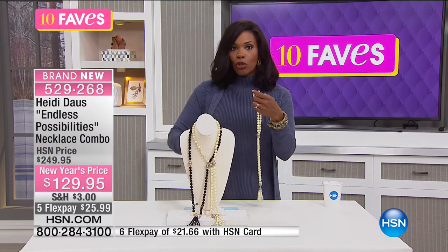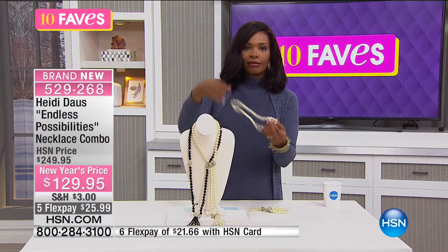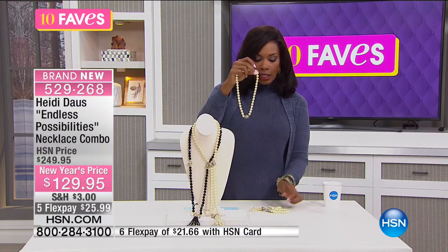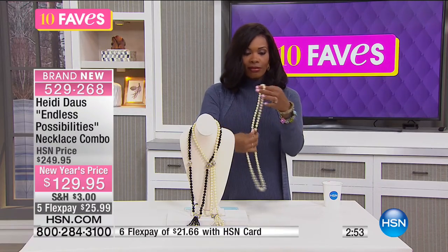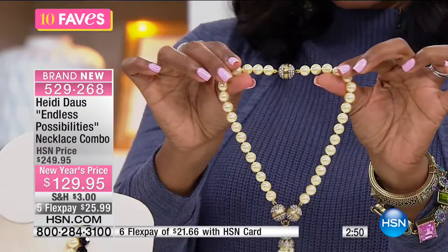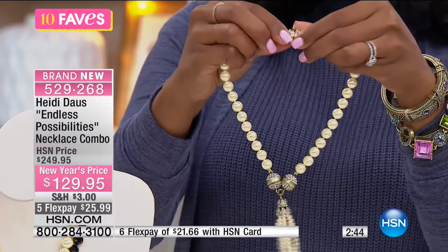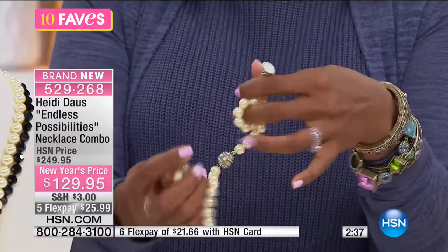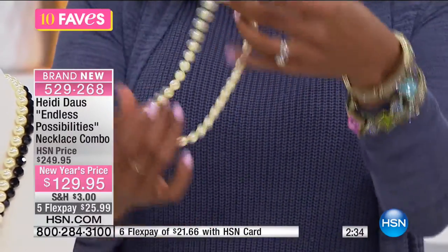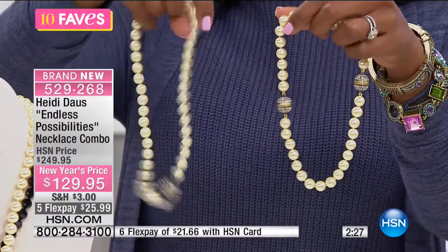What's great about this is that today she's wearing a long tunic and wants it long. But tomorrow she wants it a little bit shorter — this is what you do. These are magnets. Look, now you have a shorter necklace. Maybe she wants it shorter but wants to include the tassel — she could make it shorter and include the tassel. You can even take the tassel off because these are magnets, making it easy to put on and take off, and also easy to change. Maybe you want it shorter but want two of the embellished little orbs instead of just one — you could do that as well.